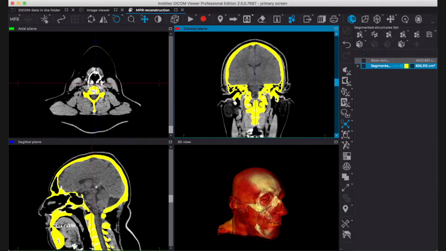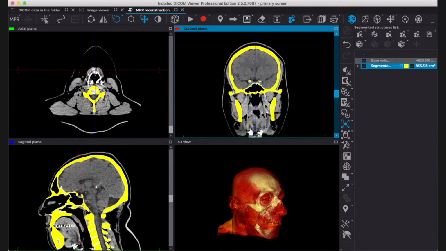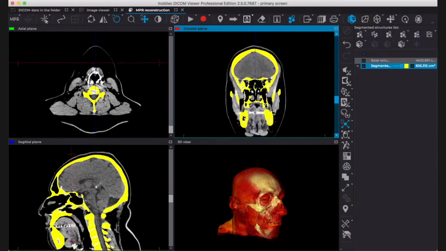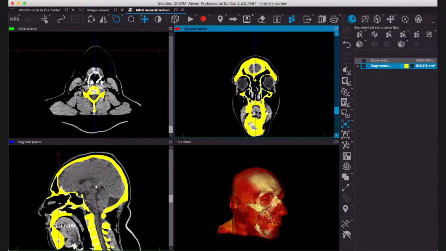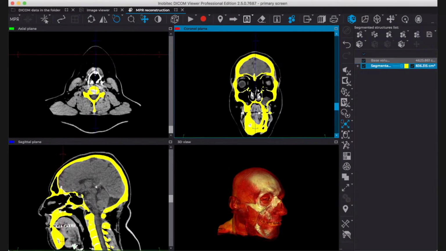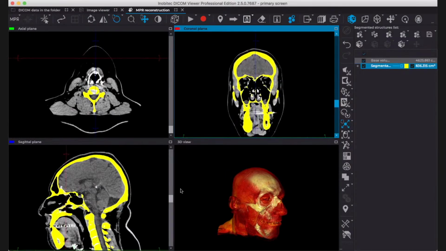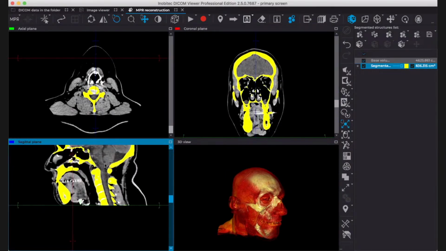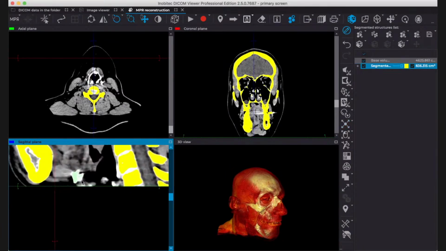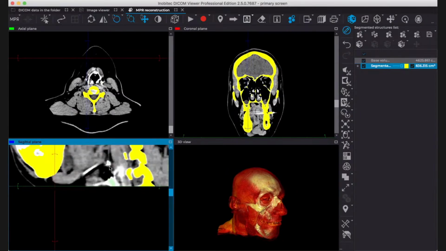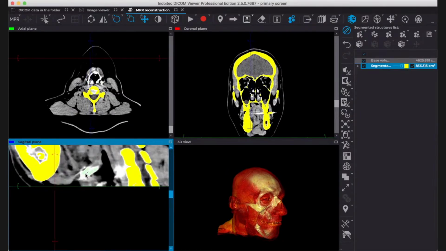Okay, so you see that everything that was green, mask will always be displayed in green, is now yellow, which means that it's selected to be part of my 3D model. So here, as you see, I'm gonna zoom a little bit in. We have the hyoid bone, which is also bone, but was not connected to my pixel, and that's why it is still part of the mask, but it is not part of my 3D model.